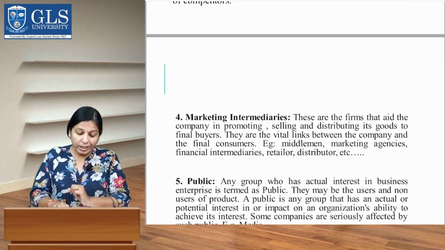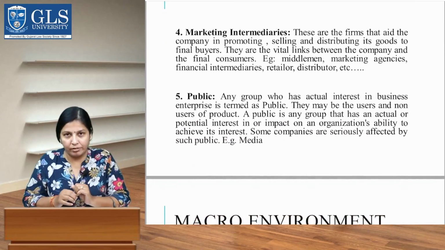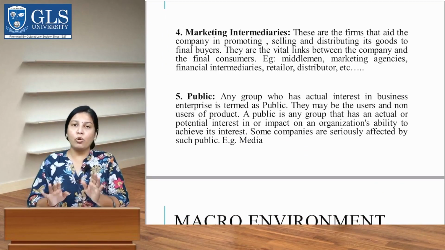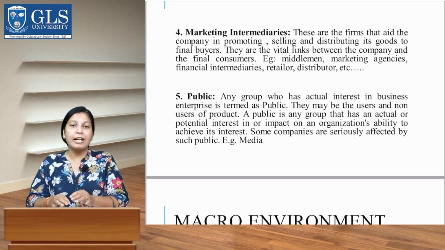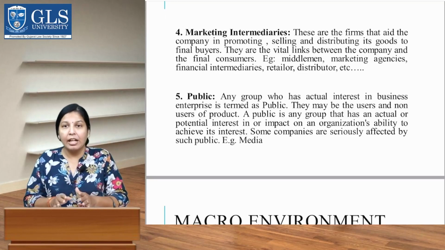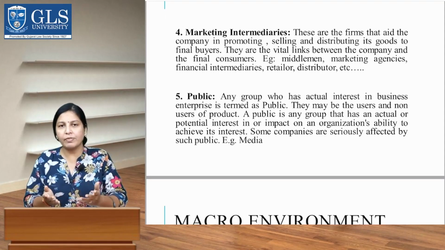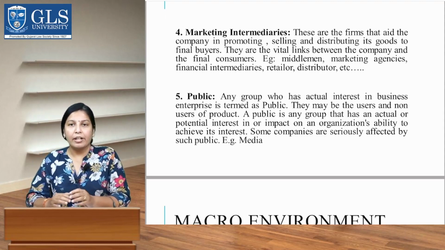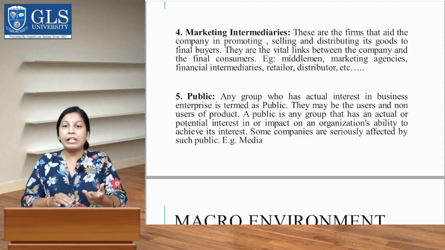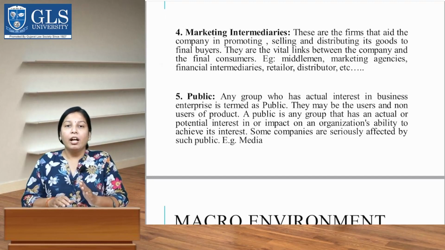Now we talk about the public. Any group who has an actual interest in a business enterprise is termed as public. They may be users and non-users of the product. Nowadays we see on TV, here we have taken the example of media in public, right? So we can say that public is any group that has an actual or potential interest in the company or the organization, right?